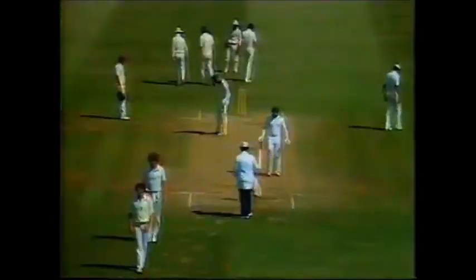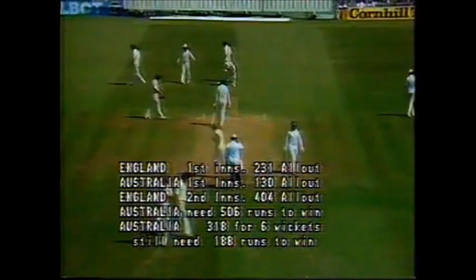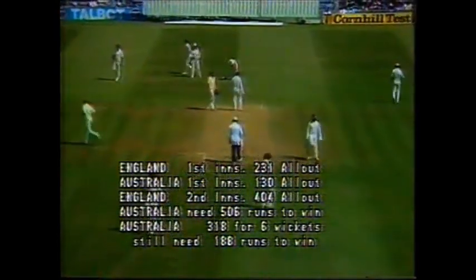Jim, I think possibly Michael Brearley's thinking on putting Emburey into the attack so early after the new ball might be, as you know, with the ball being that little bit harder, if he is going to get anything out of the wicket, it will be with the ball that's got some hardness left in it. I can always remember Fred Titmus playing for Middlesex was always anxious to get hold of the ball whilst it was still hard.